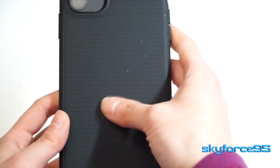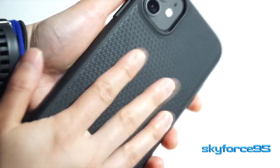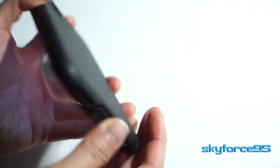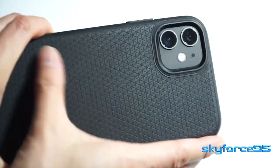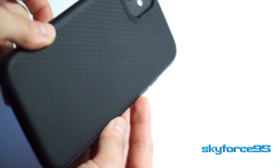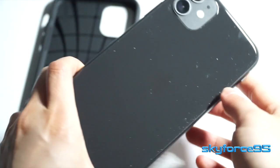It's perfectly compatible with my glass screen protector. Here's what it looks like brand new, and here's what it looks like two months later. You can kind of tell it absorbed a little bit of oil from my fingertips, but otherwise it still looks in really great shape — no cracks or scratches to be seen. It held up much better than the glass part of the camera bump, which picked up quite a few scratches. As with any case, dust and debris can get crammed into cutouts, so when I take the case off there is a little dust on the back of the phone, but nothing that can't be wiped away with a microfiber cloth.